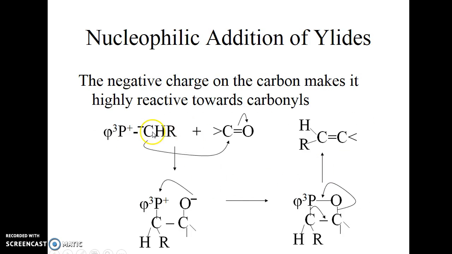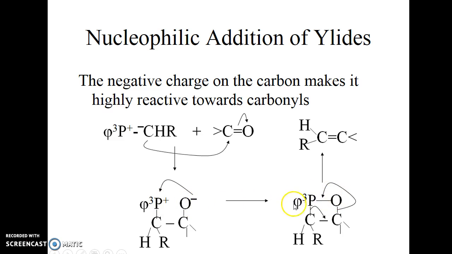So here an ylide is going to be doing nucleophilic attack on a carbonyl. When it does, it forms this adduct. Notice this is the carbon here, this is the carbon here, and what happens? This carbon comes in and forms this single bond, and that oxygen now has a negative charge, which reaches out and grabs that phosphorus with the positive charge. Remember, phosphorus has empty d orbitals that allows it to make more than just 3 bonds or 4 bonds. It can have more than an octet.